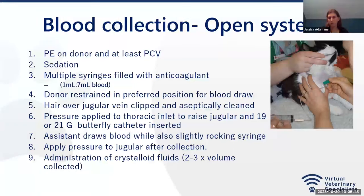If you have a question regarding the picture on the right, often where I work and when I'm doing it, I do wear sterile gloves. However, in lots of the reviews, the consensus statements, the emergency and critical care books, they recommend that you wear clean gloves, but they don't speak about aseptic technique using sterile gloves as well. But in my opinion, the less risk we have of bacterial contamination, the better.